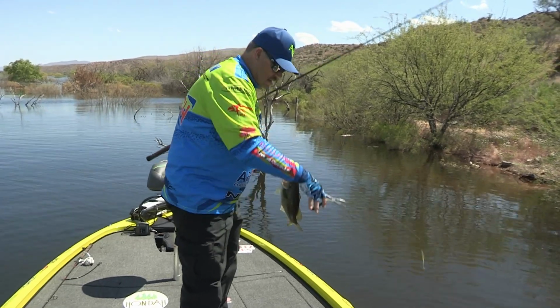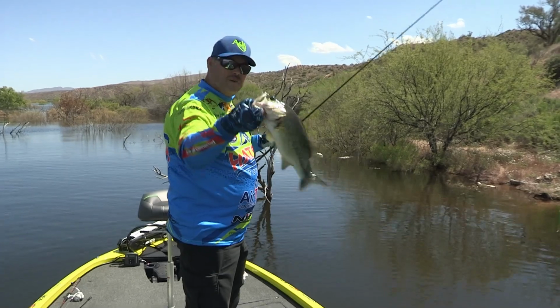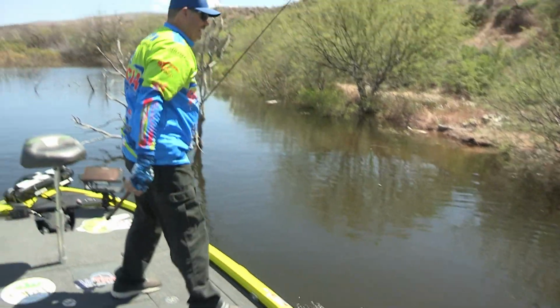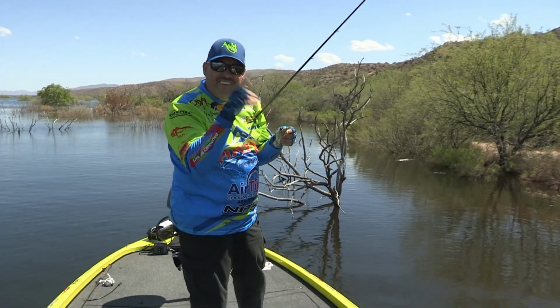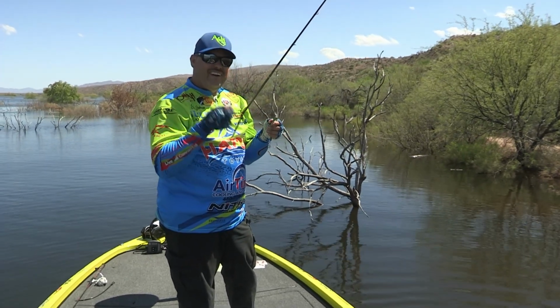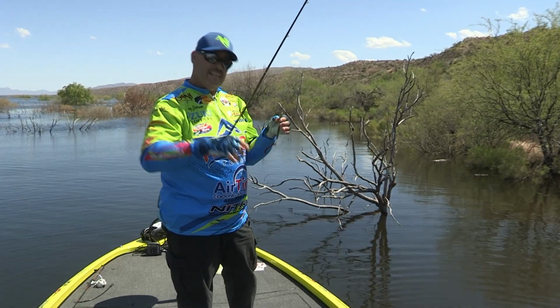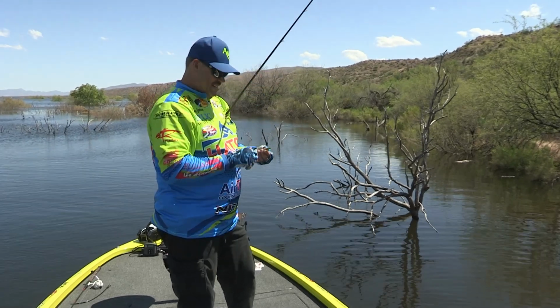There we go. It's a nice fish, up there shallow, right around the bushes. He saw that bait I threw out there, and he looked at it and it sat there, and I went boom, boom, real quick little flashes, and that blade twitched like that, and he just hammered it. Loved it.